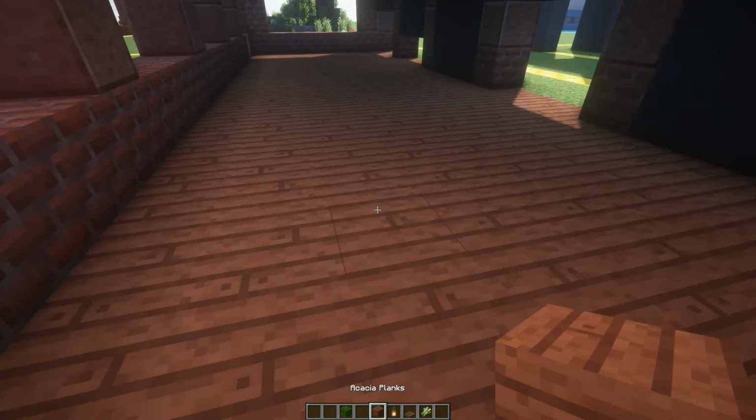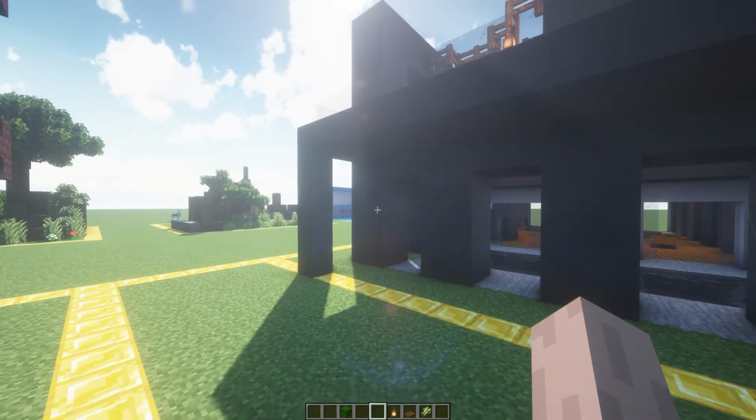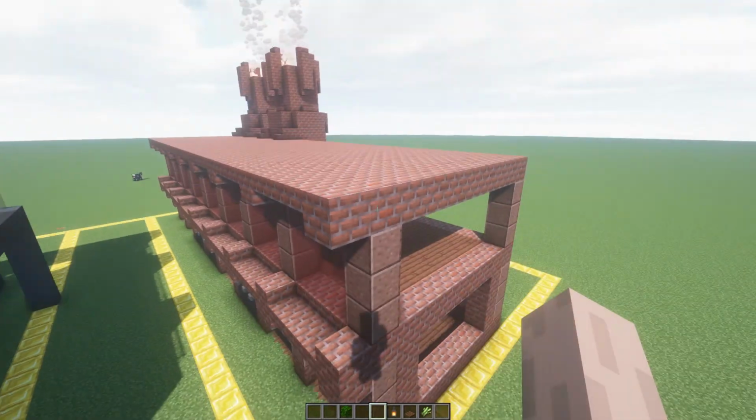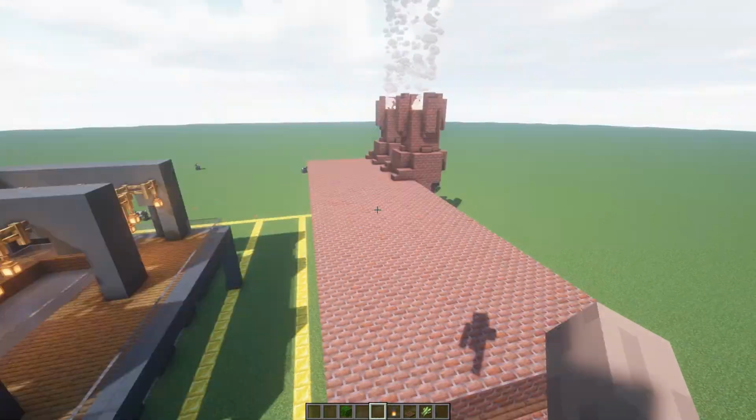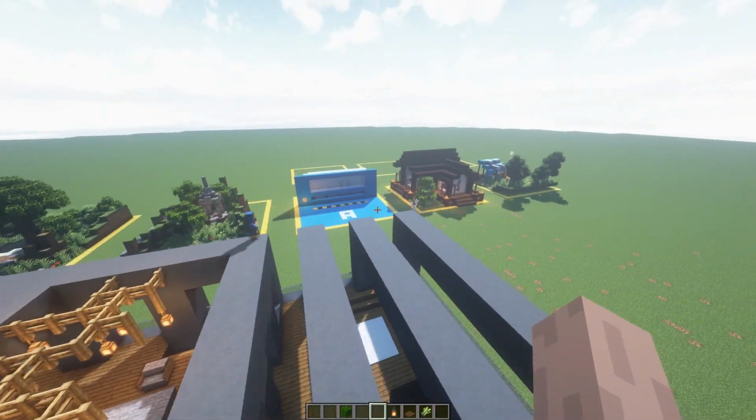And this is Acacia. It looks really awesome with this texture pack that I have on. There'll be a link to that in the description. So yeah, those are the two questionable ones. I'm really sorry that I wasn't able to make these a little better, but I did what I could. I just wanted to try some stuff out.